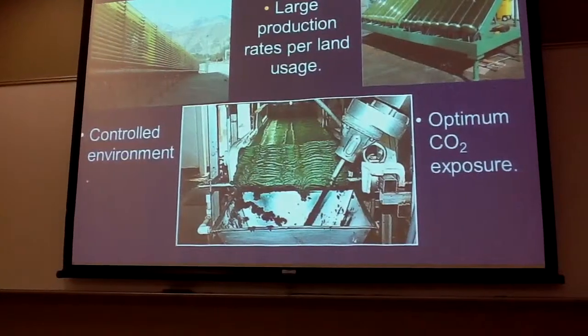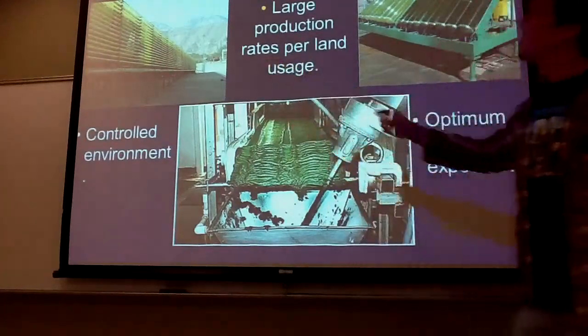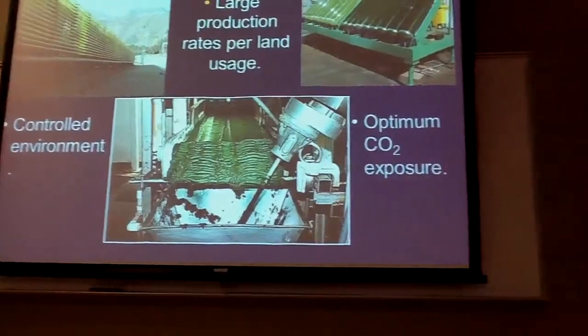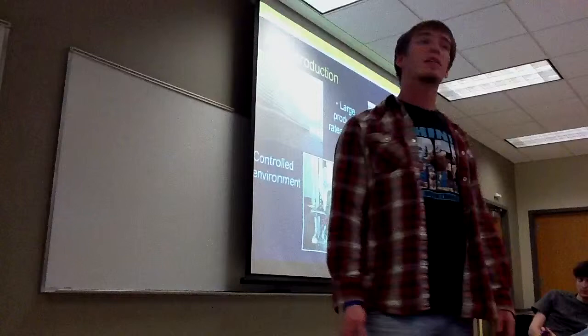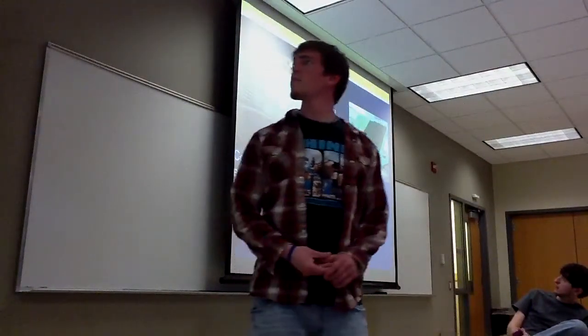Algae production, the way we're going to go about it in our design, is to use a photobioreactor. It's an enclosed reactor. It's going to be a plug flow system, tubular, much like this one over here, that sunlight can penetrate for the photosynthetic process, and nutrients are going to be in the water with the algae flowing through until they get to the end, and hopefully we'll have our large amount of algae product.